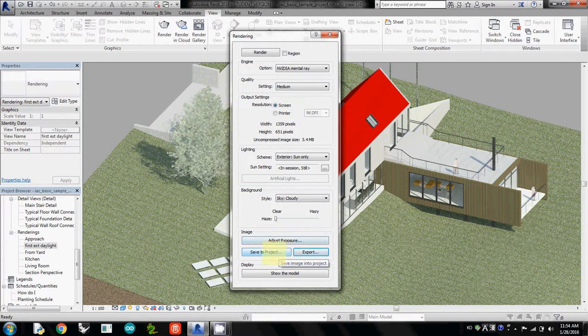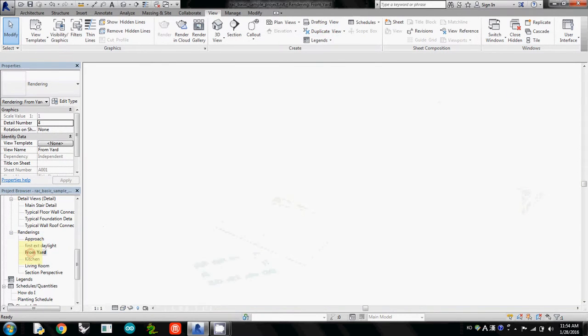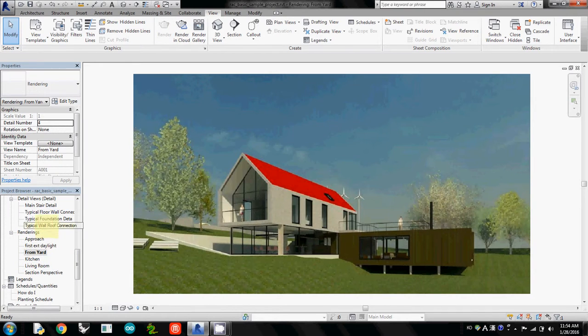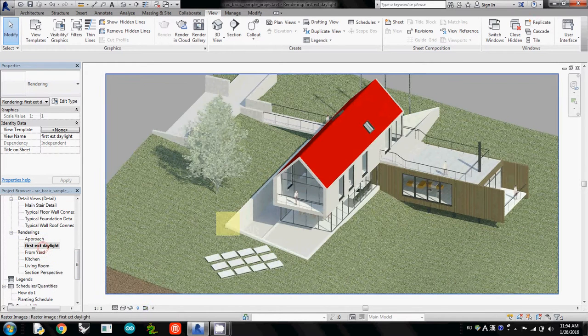But one thing I definitely do is save the project. If you do that, then if you change the view, or if you're working on improving models or changing geometries, you can come back later and check it and reuse it. So this one is about post-processing of your rendered image.